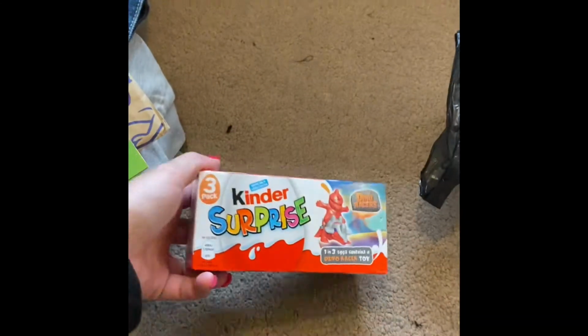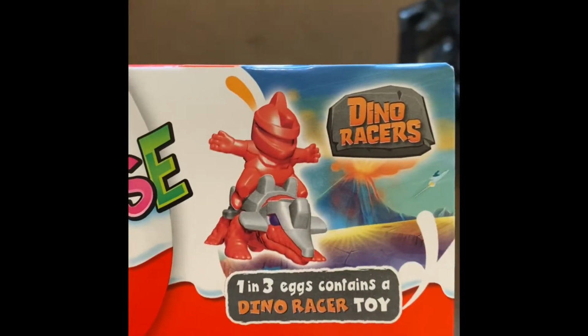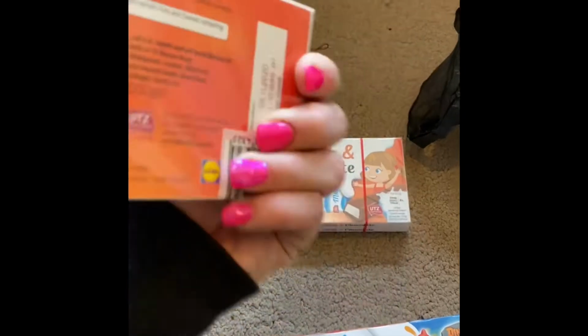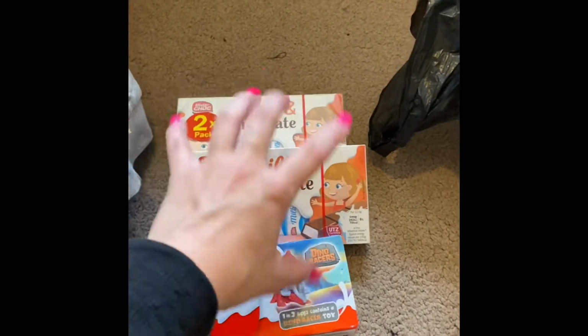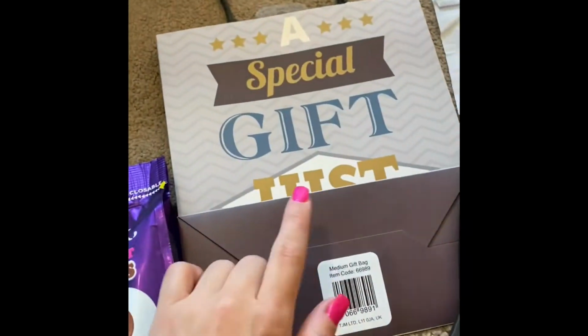And then I've literally just got him a bag of chocolate, so I got him them, and then I got him these, which are literally just the cheaper version to Kinder bars. But these, I think, wherever I've been today, Lidl, I think these are only like £1, and the Kinder ones are like £2. So I bought him two packs of them. And so I'm going to put the chocolates in this back room.